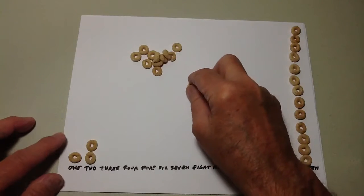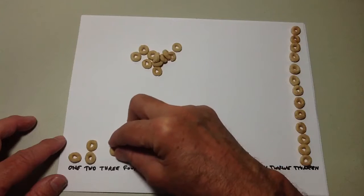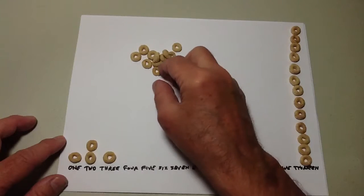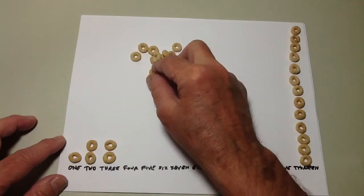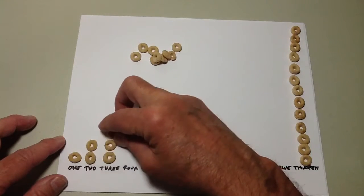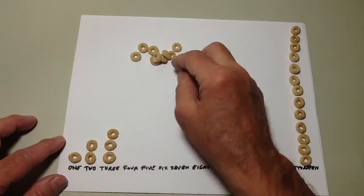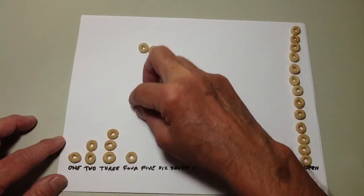Now, this is very participative. Your child is going to do this. You've got a 1 and a 2. How are you going to make 3? Well, you're going to take Cheerios and put the same number you had here, and now you're going to add 1 more. And so your child's going to begin to get an idea of what the number 3 stands for. Then you're going to have them do the next one, and they're going to build 4.